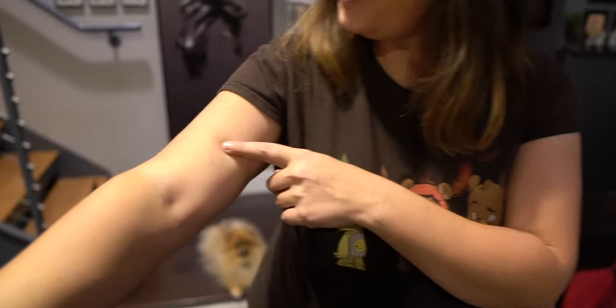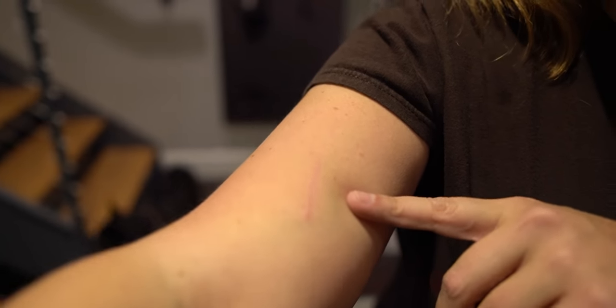But I will say, one of the bad things about having a fake tree is you got to put it together and spread all the branches out. And my arms are all scratched up. You got scratches too? Yeah. I just noticed that I have some too. It looks like a cat scratch. Wow. The things we do for Christmas.